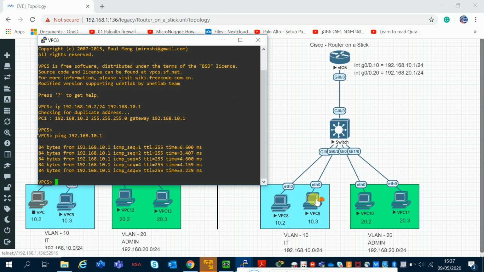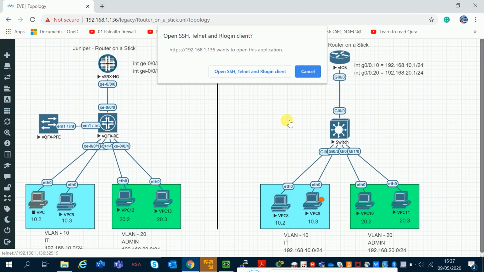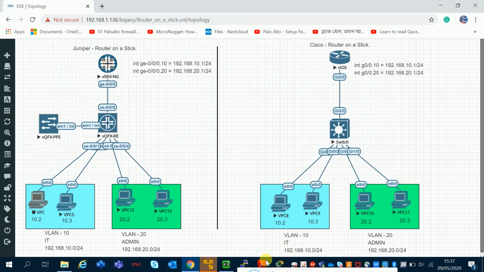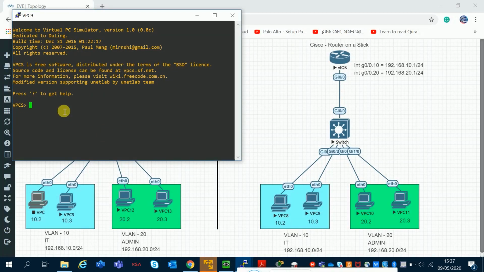I'm gonna do the same thing on PC number 9. So here IP 192.168.10.3/24, and my default gateway is the same.